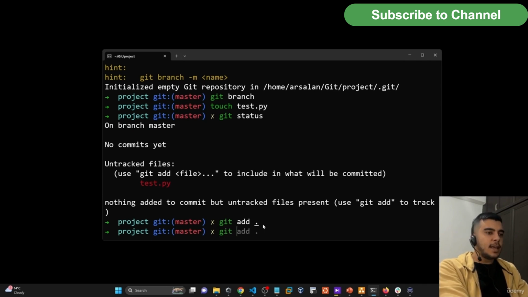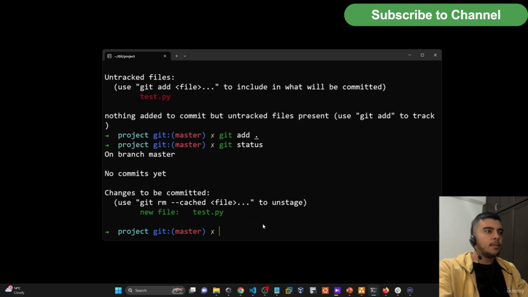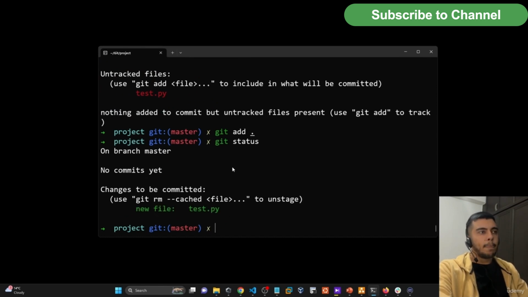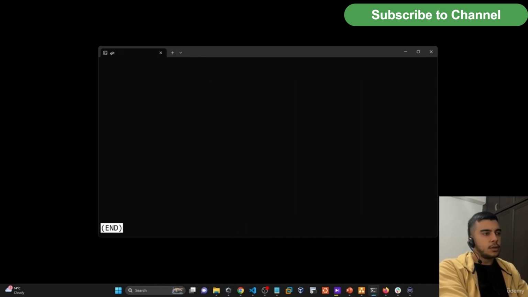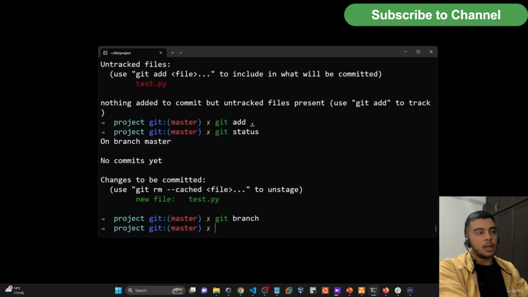And if I say git status one more time, the color is changed to green, meaning the file is staged, but as you can see, we also have this cross sign here. That means it is not committed yet. There is a file that is now staged, but it's not committed. If I say git branch, it is still not showing here.